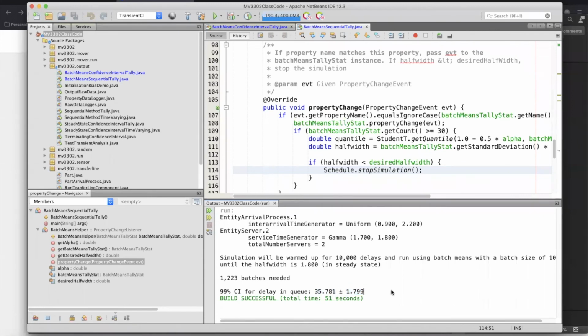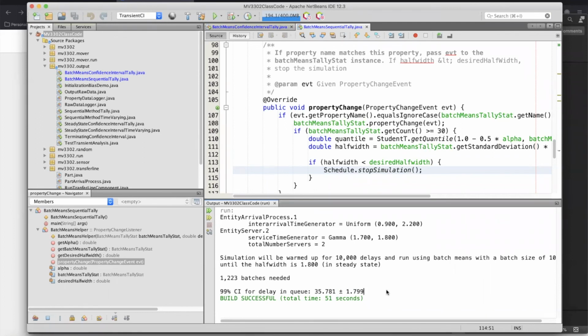And again, remember that confidence is not the same as probability. What this means is that I have performed an experiment that has a 99% chance of working, of being correct. What is correct? Correct is if the actual expected delay in Q is in this confidence interval. That would be correct.